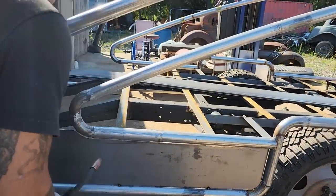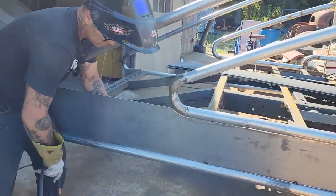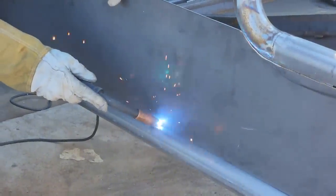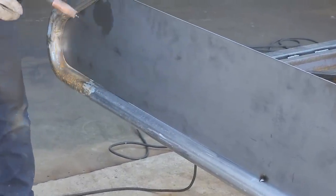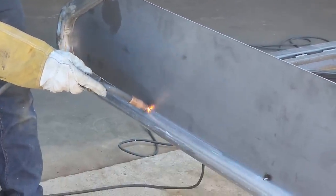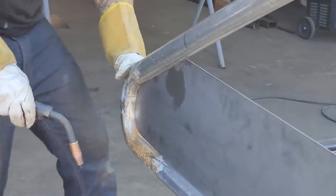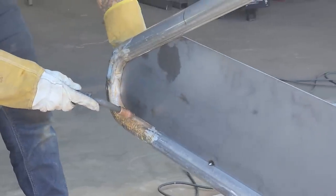Now, basically what I'm doing is I'm gonna eye it up all the way along the exhaust pipe. It's all I can do, really, is eye it up. I'm gonna eye it up, tack it on, and deal with it after. Just hammer it in a little bit, probably.